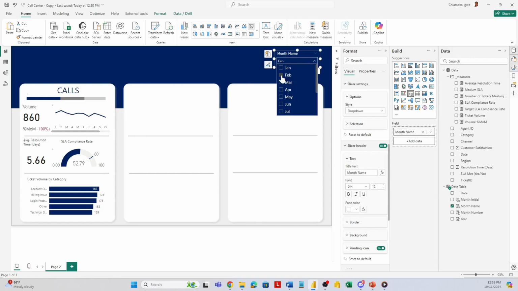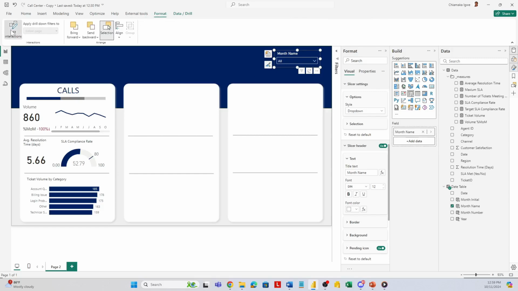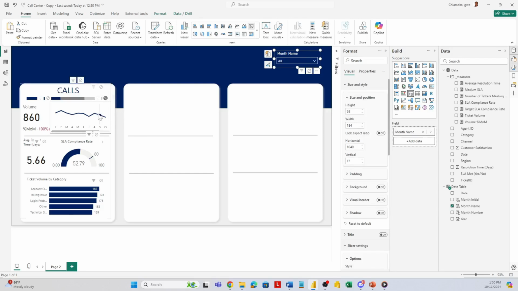I have the month name. So the slicer is actually affecting this, and I don't want the slicer to do that. So I'm going to click on the slicer, then click on format, edit interaction, turn off edit interaction for it. So it's not going to affect that anymore.